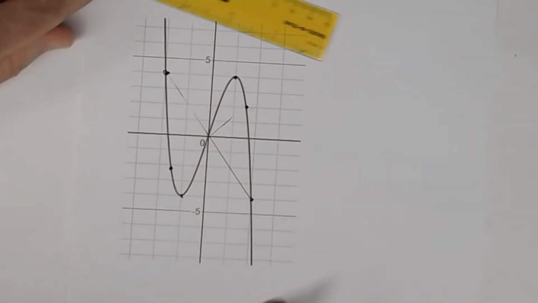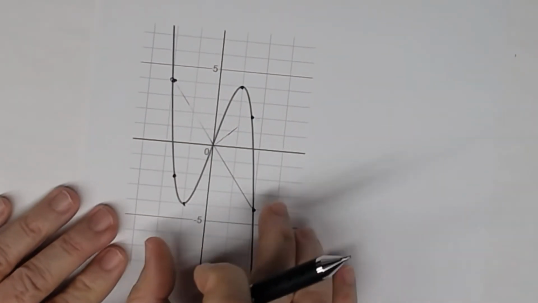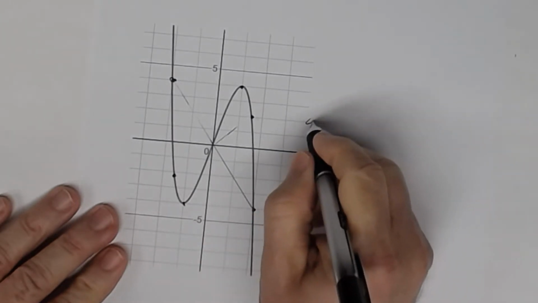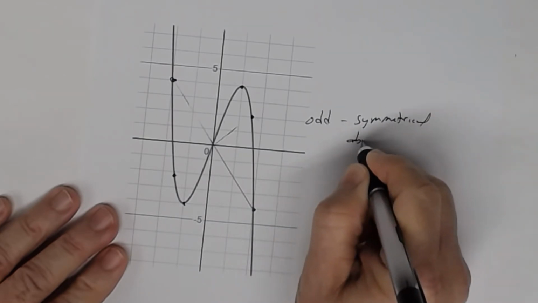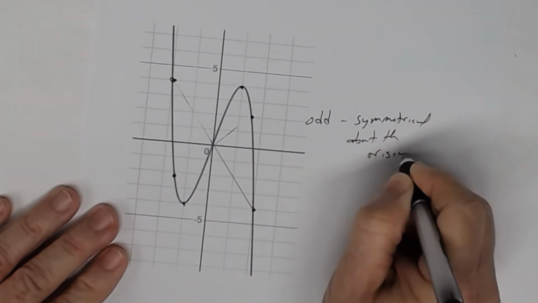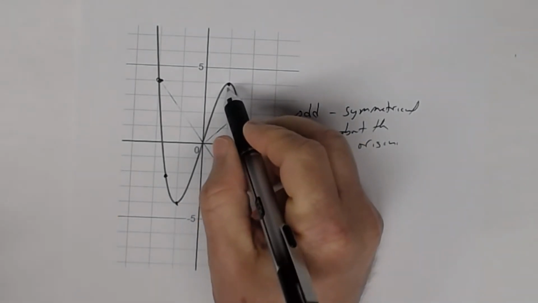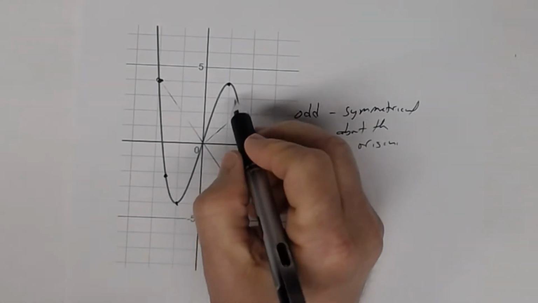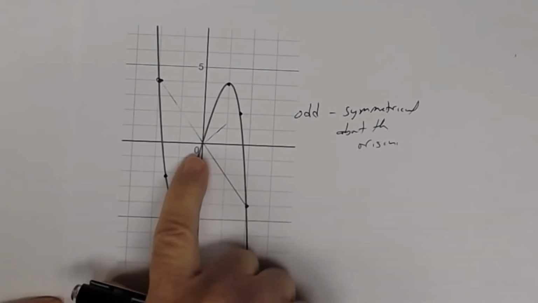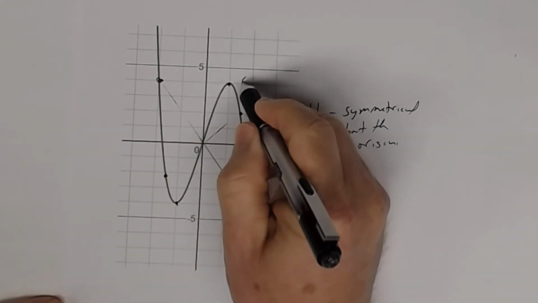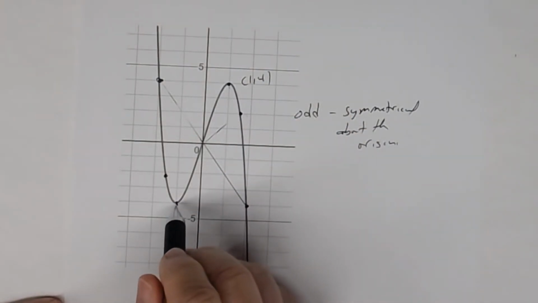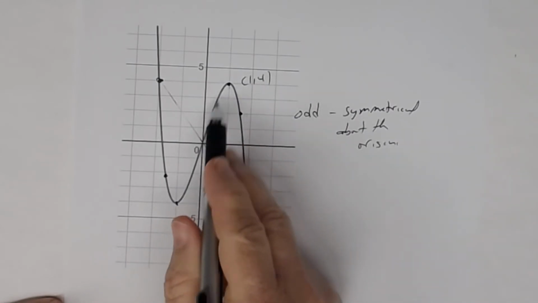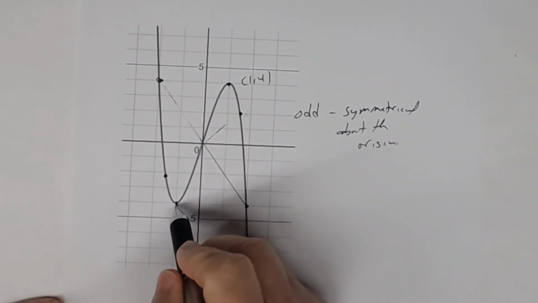Okay, and I want you to notice something. I want you to remember something. So first of all, that function is an odd function. So that's an odd function, right? It's symmetrical about the origin. But I want you to notice something. Let's talk about the points. I want you to make sure you understand that. This point here, let's say, is 1, 4. I'm sorry, let's say this point's 1, 4. Then what other point better be on that graph? If this is 1, 4, then remember this point's symmetrical to this one, right? About the origin. Then what other point ought to be on that graph?